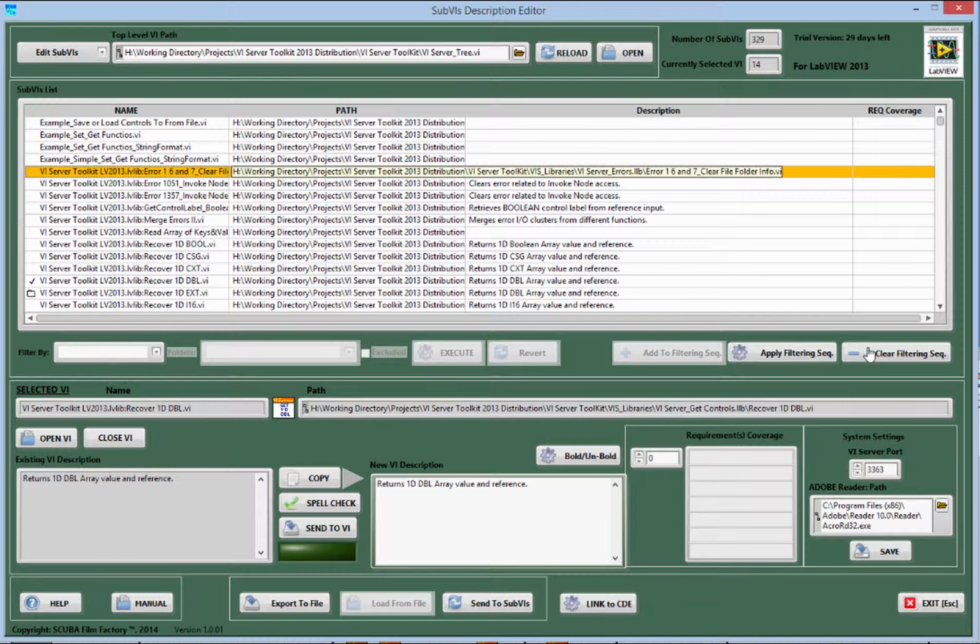It's very simple. Basically, we will open a VI, and this VI will become the target VI for the control description editor, and you can edit its controls: description, boolean text, and so on. So this is very simple. And one more thing, we can add requirements, and they will be automatically formatted the way National Instruments Requirements Gateway dictates and inserted into the description. So it's very simple and saves you time of typing.